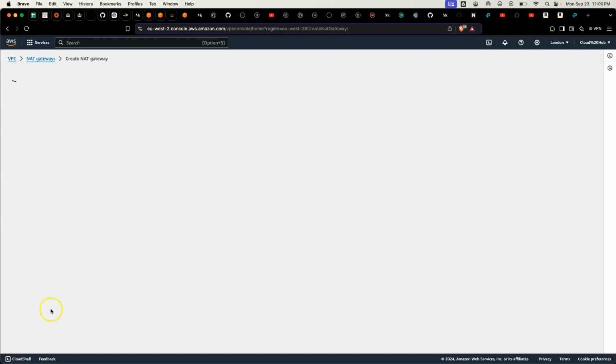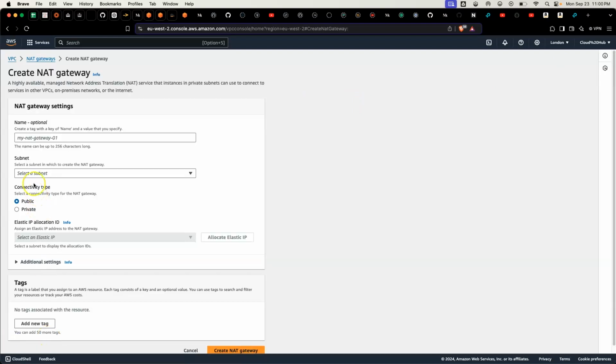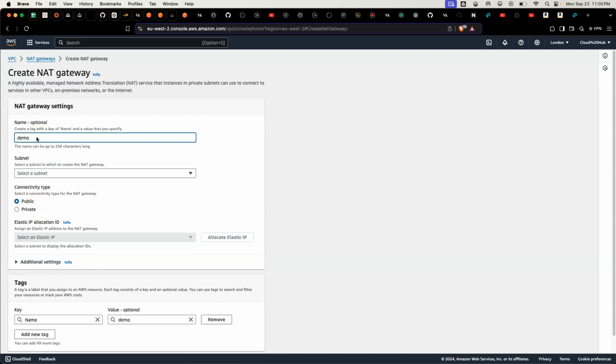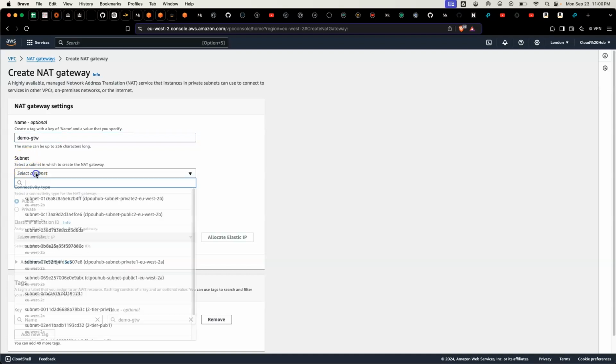This will load. Okay, so here we can give the NAT gateway a name as demo-gtw, NAT gateway, and then select the subnet.